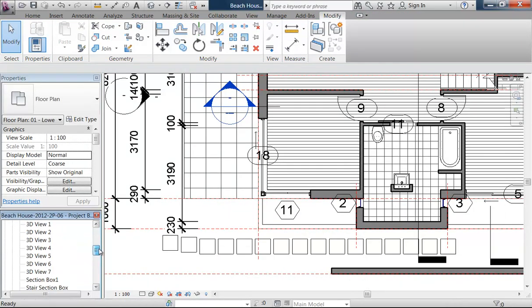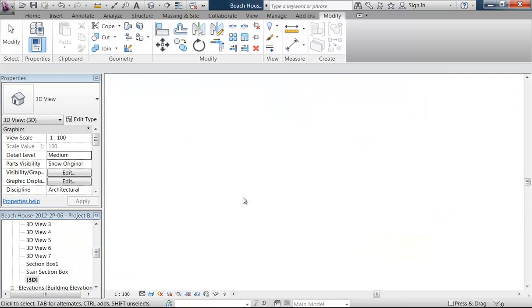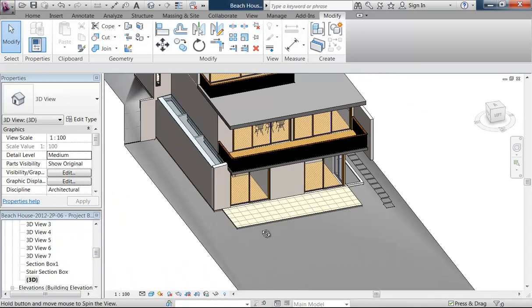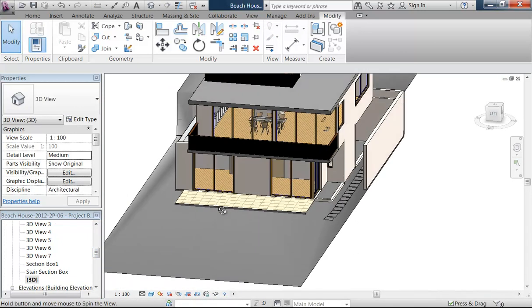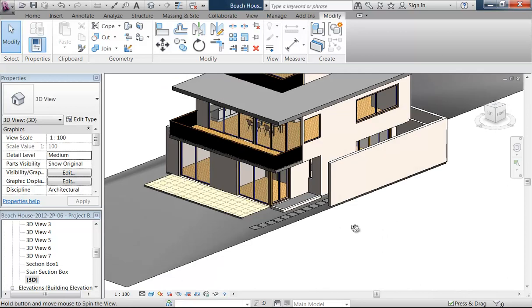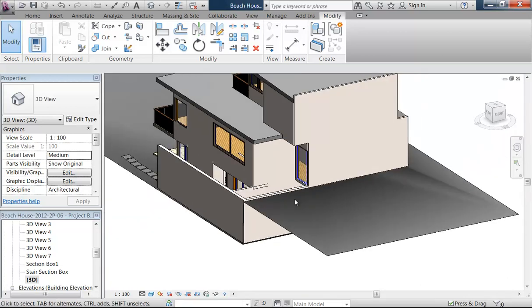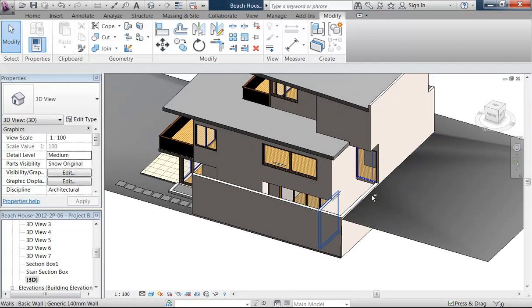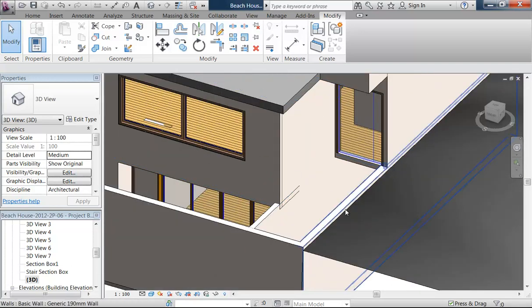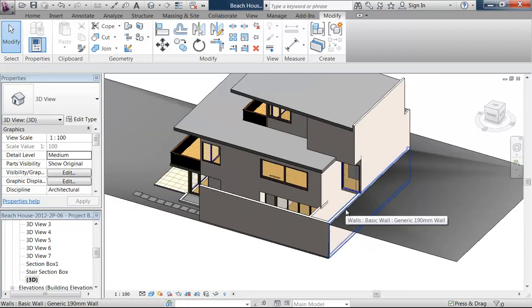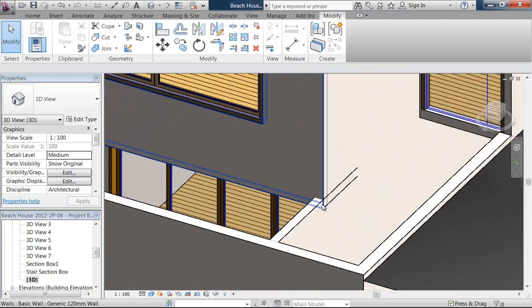Okay, so looking in the 3D view now, you can see all of those side elements have been added. If you really want to take it further, you could put a path coming up to the entry there, and you'd need to put a floor over this area here for the entry as well. But I'll leave that out for now. Got to do a bit of joining there to tidy that up though.